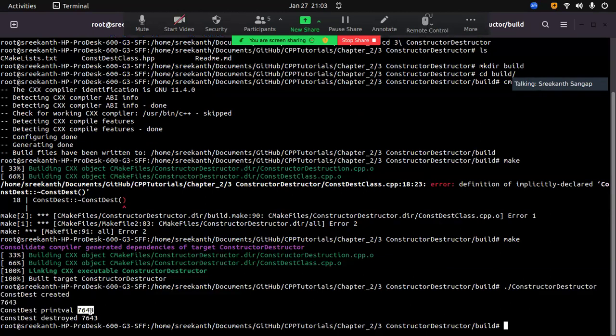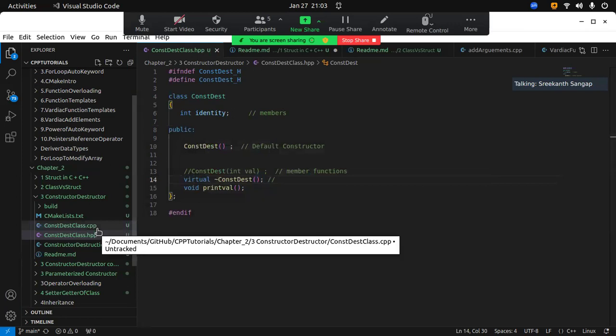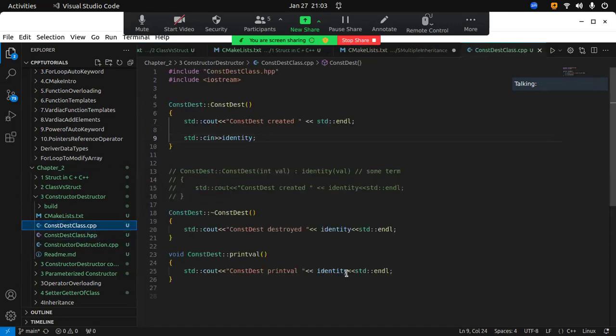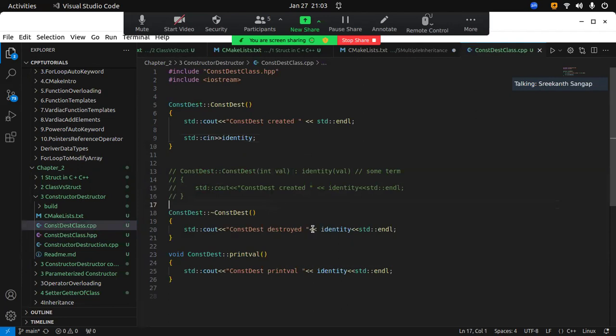It just printed 7643. So whatever I entered is stored inside that variable and printed. Then the object went out of scope and got destroyed. In the destructor I have added an entry, so that's why it got printed.